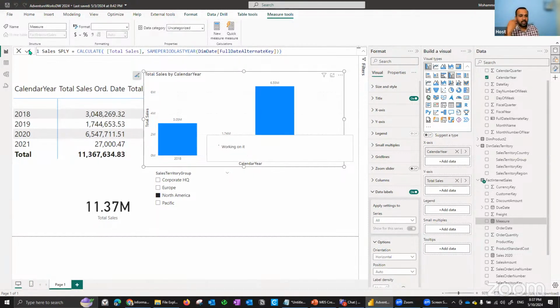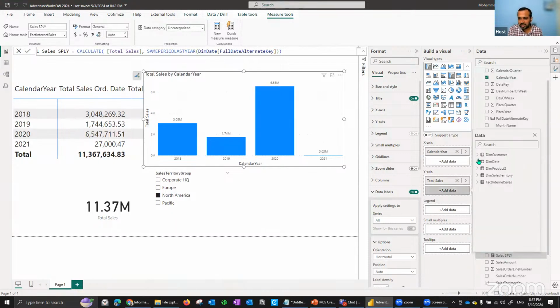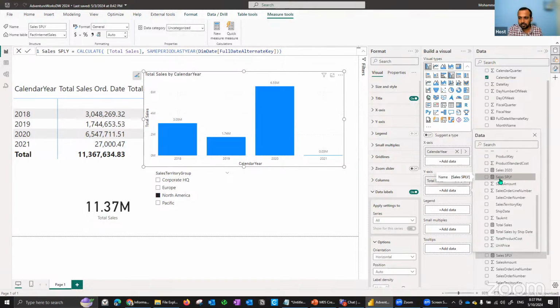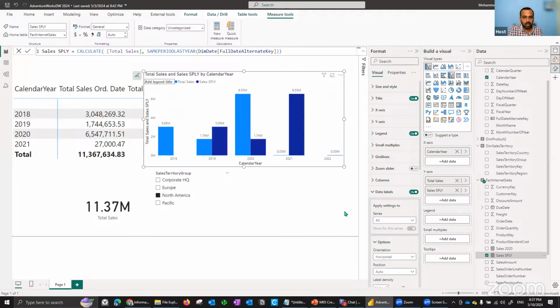So now this will understand that if you are in 2019, then I need to show the value of 2018 here. So if I add this here, you can also drag and drop onto the visual, or we can also drag and drop on this part. So it's not working. So you can just click on the add data icon also, and then pick the information from here, which is sales same period last year. It's actually not accepting the value. Yeah, now it is added here.